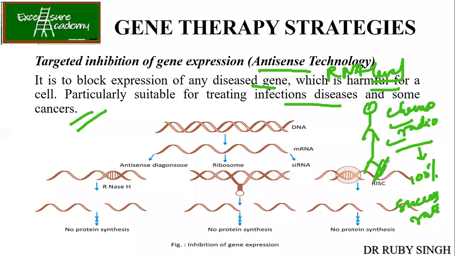See, it's very simple. If this person has cancer in this bone, the best way to get rid of the cancer is to actually cut off that portion of your body. Yes. I know it's a difficult decision for anyone to take, because you will be handicapped for the rest of your life.